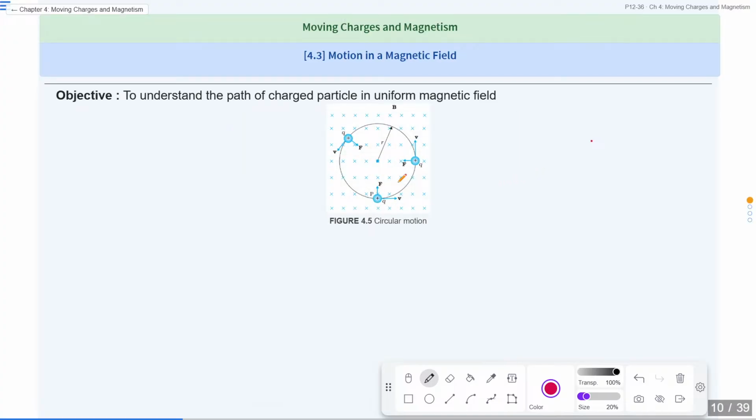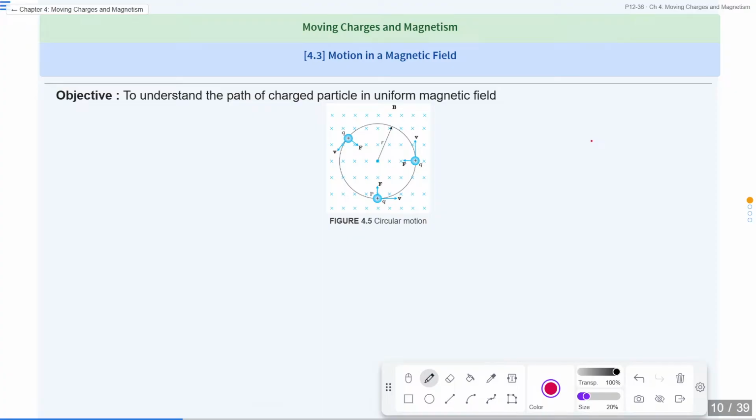So, we had discussed what is the force acting on a particle if it is moving in a uniform magnetic field region at right angles. That means the angle between velocity and magnetic field is 90 degrees. In that case, according to the right hand rule for vector products, the direction of force at any point is perpendicular to both velocity and magnetic field.